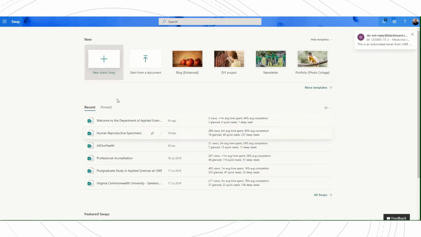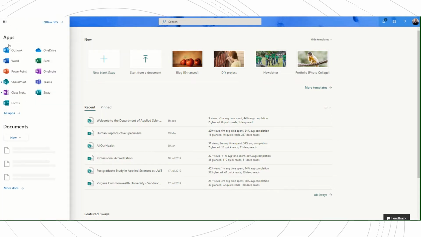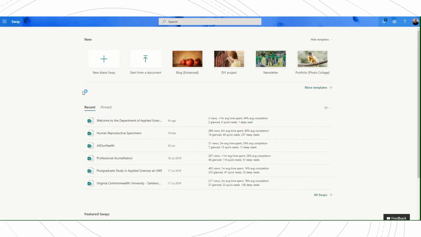So I've got various Sways here. The way that I got to Sway is by going to my email, and at the top of your browser-based Outlook you have this waffle, which is how you access any of your Office 365 apps. This brings up the various ones we've got here. I then clicked on Sway and it took me to this point. Everyone has access to this, and this is why I chose to use it. Sway is a fantastic way of displaying and collating and enhancing information and media.